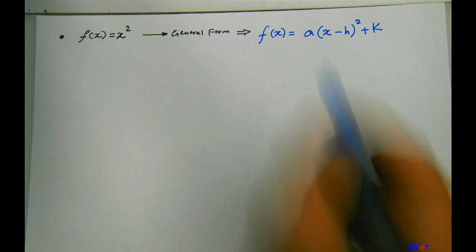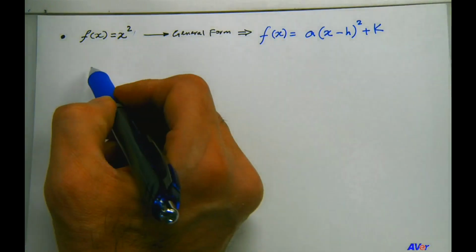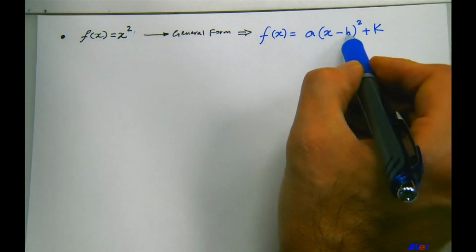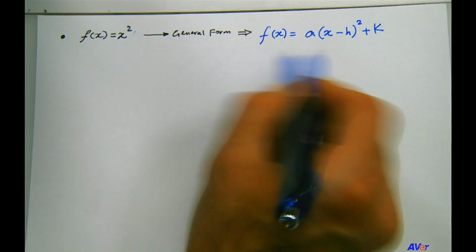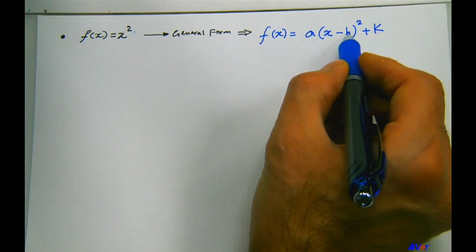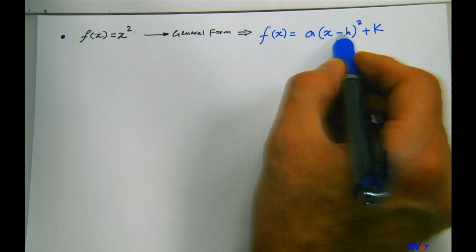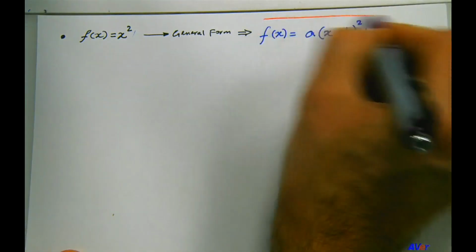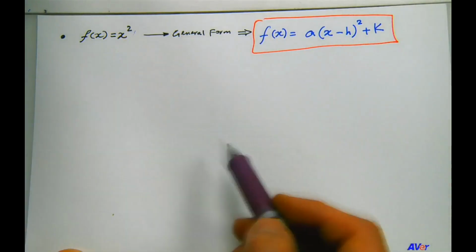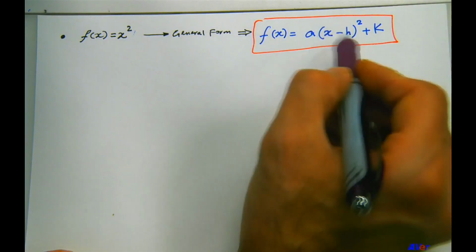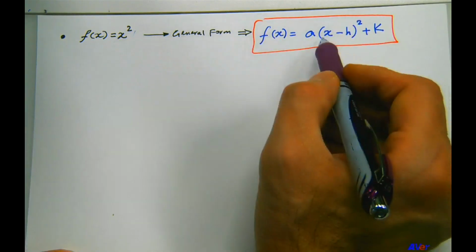Okay, so what does this mean in terms of transforming this basic quadratic function? So h is about transforming this function horizontally. If h is some positive value, then that negative stays where it is. So this is the general formula. This is the general form for a quadratic function. H represents some horizontal movement of this original quadratic function.